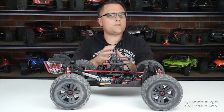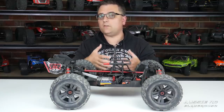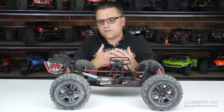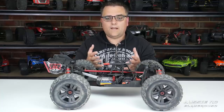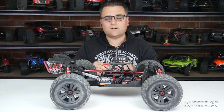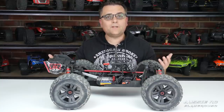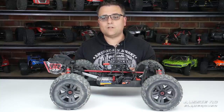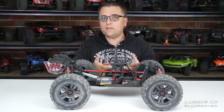This isn't a simple bent shock tower you can hammer back into place — replacing the chassis, which I paid for myself, took the best part of about an hour and a half to take everything off and put it on the new chassis. This is why I've given it a three out of five. Despite Arrma having their heart in the right place trying to make these trucks as durable as possible, something needs to change and I hope they're working on a solution.